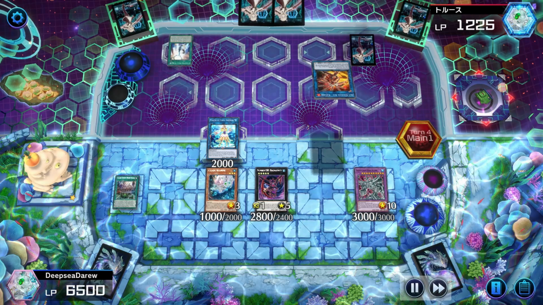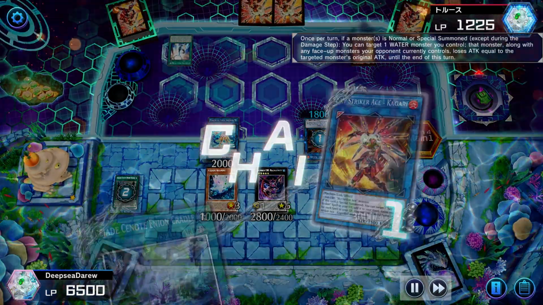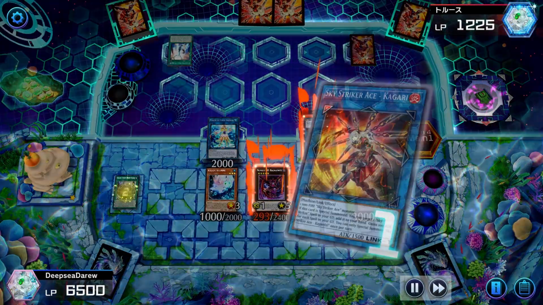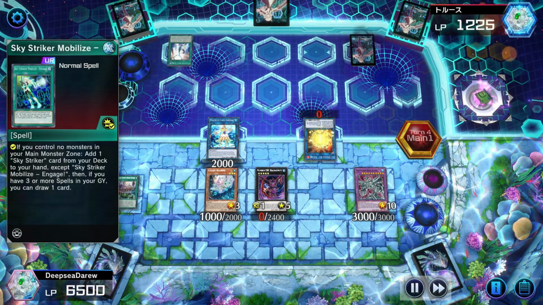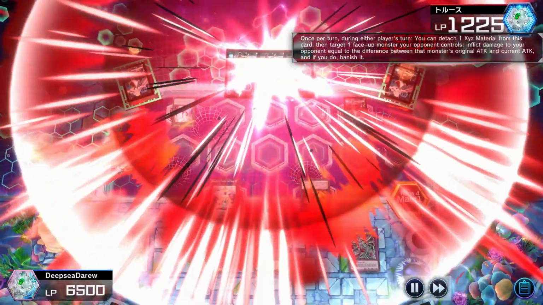And now that they've link summoned, we'll activate Icejade Cradle, lowering the attack of the opponent equal to C103. Then we'll target that link monster and banish it, dealing 1500 burn damage.